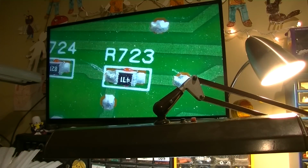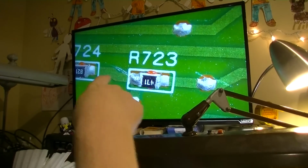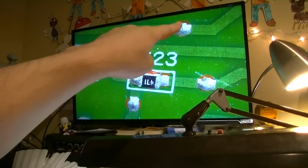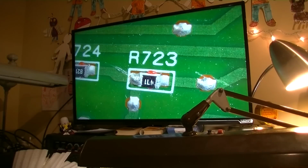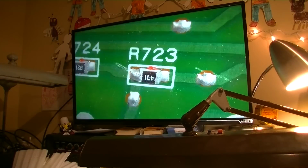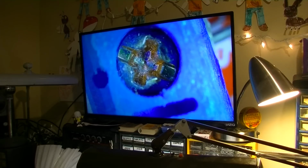And that's probably about the scale I would like to be at anyway, just for general work, because I can see some of the things around this, and I can see the traces and kind of where they're going. How far I was in earlier was maybe a little bit too far. This makes it easier to look around on a board. And even if you don't use this for electronic work, this is just kind of cool for the kids to even mess around with.